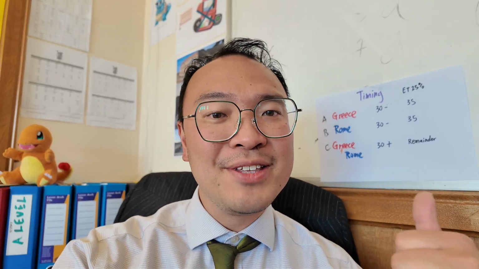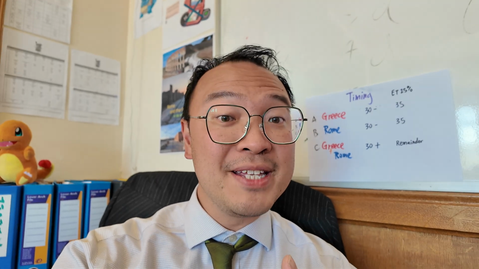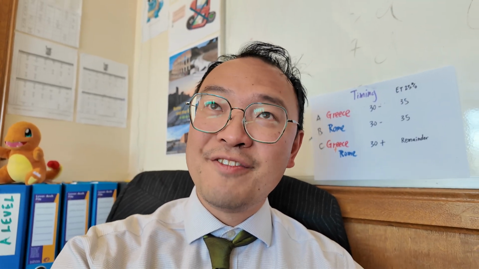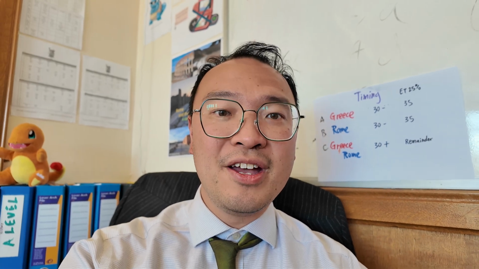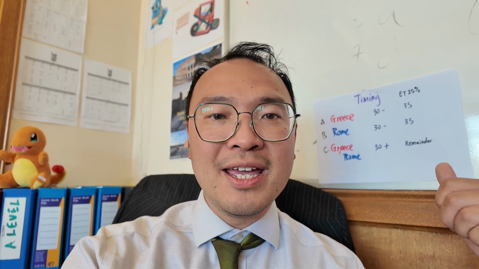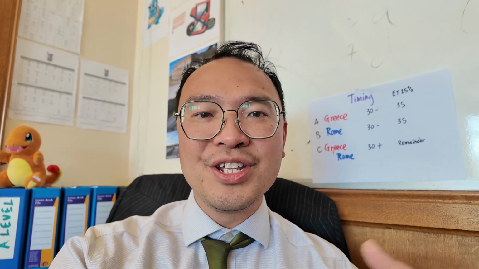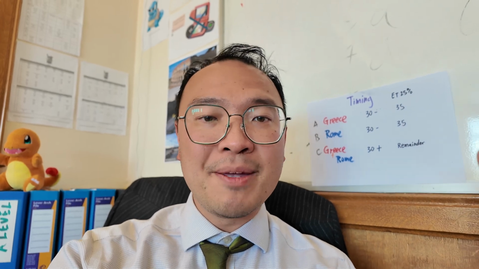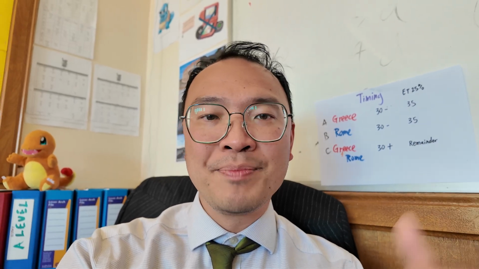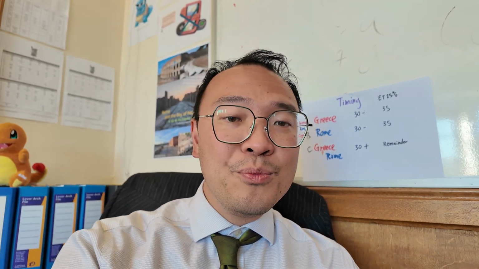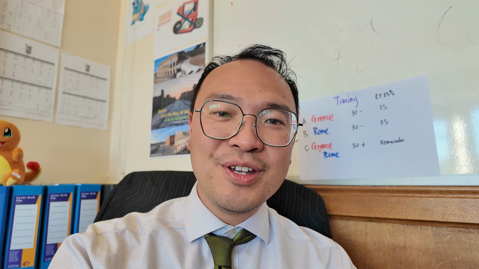If you look behind me now, there's a suggestion of how you might split up how you tackle the 3 sections of the paper. So logically, if it's a 90-minute paper, you split into thirds, then I suppose 30, 30, 30 would make sense. But I would say by 30 minutes in, you should definitely have moved on to the next section, because you want to give yourself some time for that final section there. If you have 25% extra time, then I wouldn't worry. I think sometimes it's good to use a rounded number.